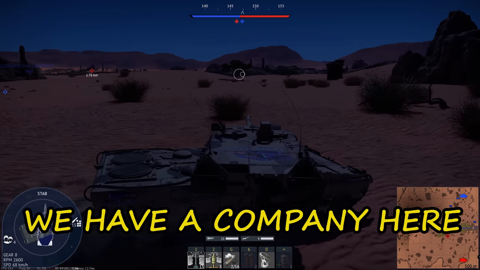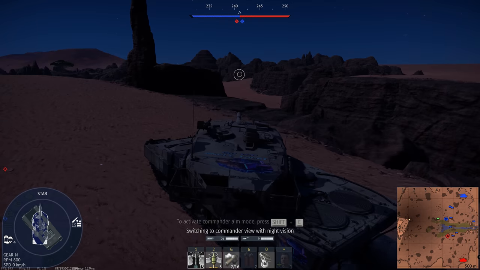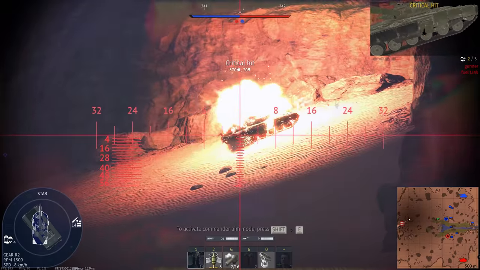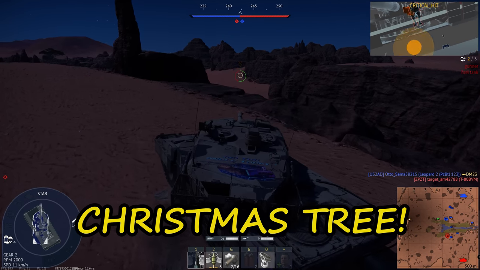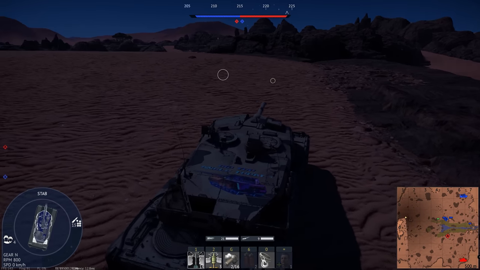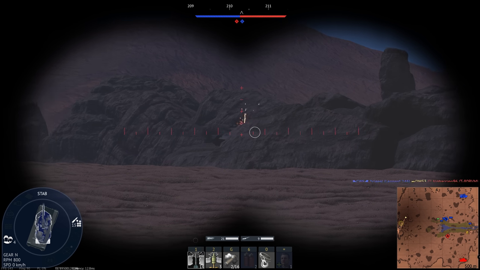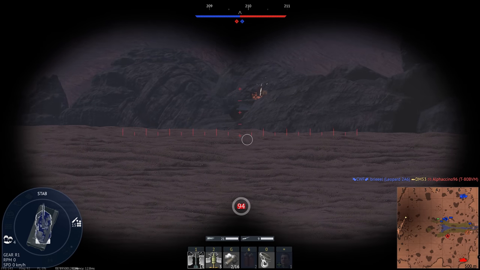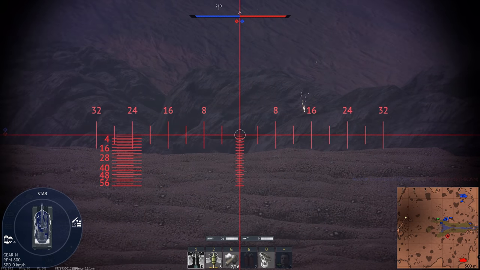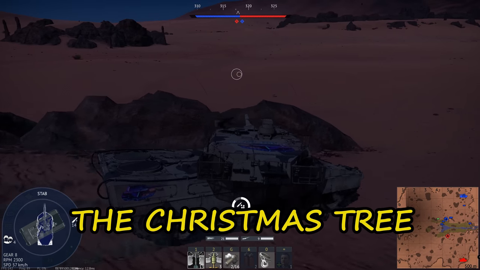Oh, we have company here. Thanks for letting me know. Oh my god, Christmas tree. Of course he survived it. Let's try to go get this guy. Oh, there, the Christmas tree. Grab, I think he knows. Let's go destroy the Christmas tree.